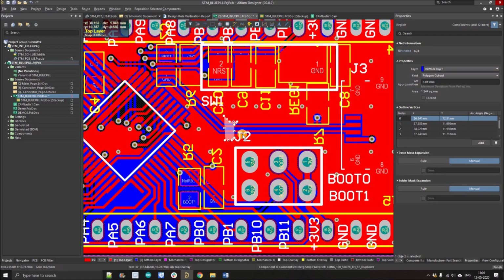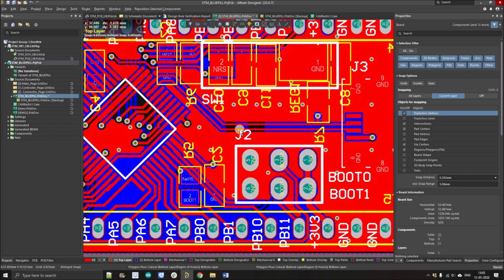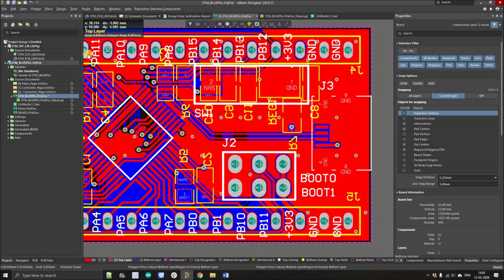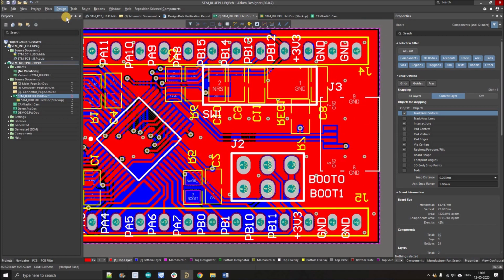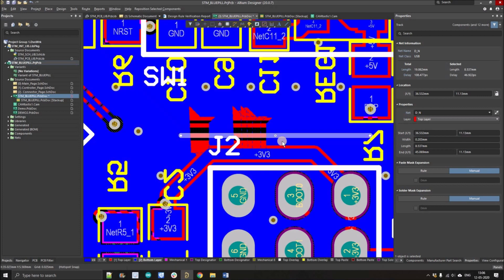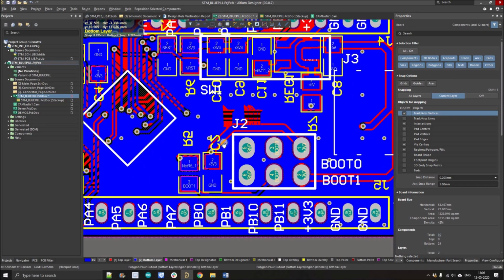I'll copy this and now refresh the polygons. Here you can see we have made a lot of mistakes. Now we're going to run the design rule check again. For this track and this track there is no proper return path. The return path goes like this from here, a longer return path than the track. This is the kind of mistake we make during design.